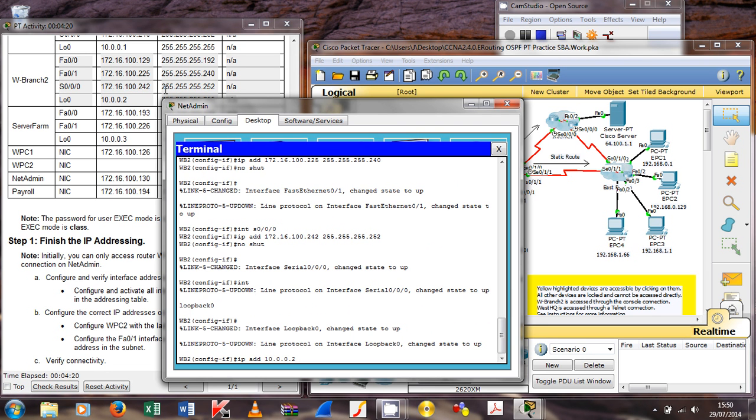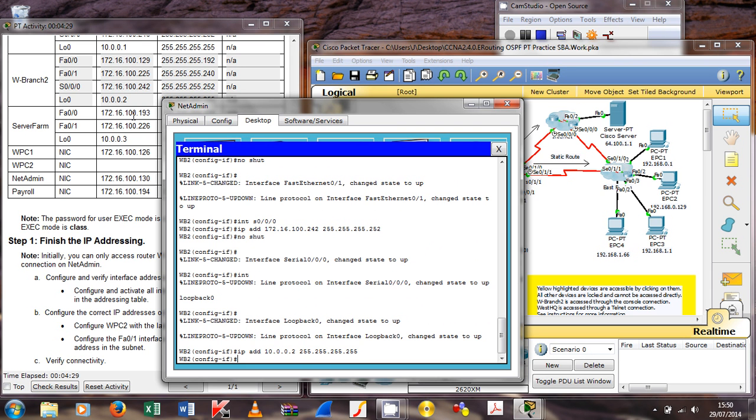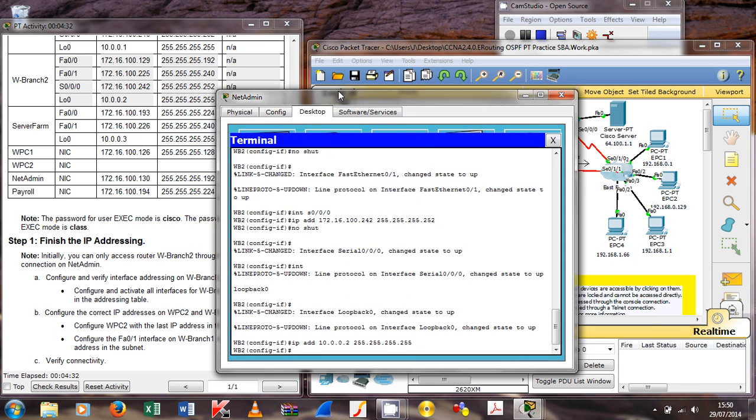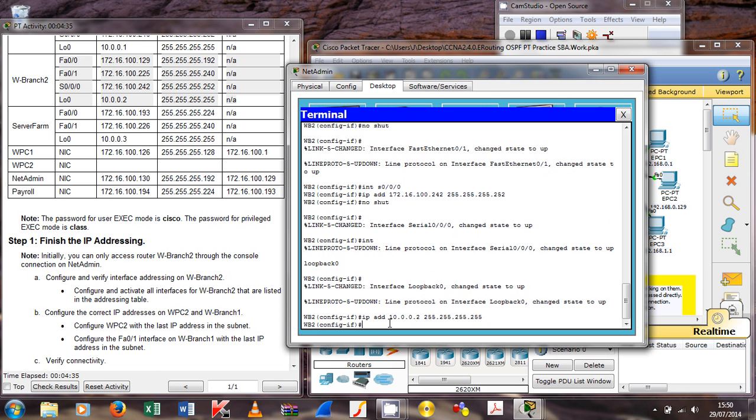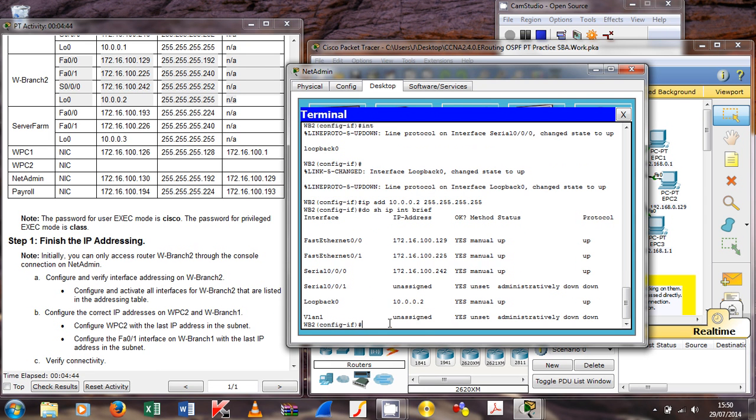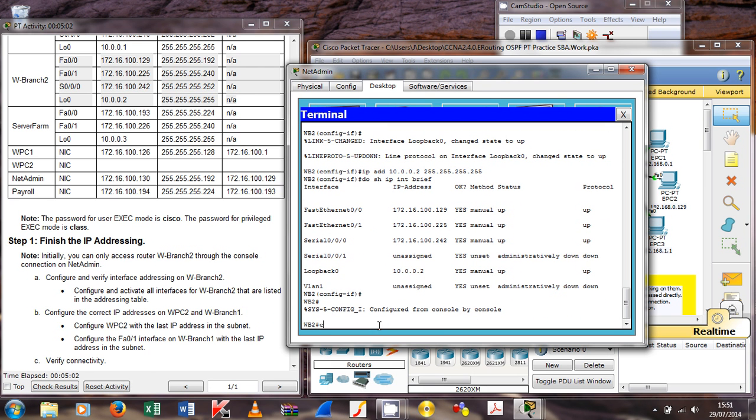And the subnet mask is 255 all the way. And we can go ahead and verify using do show ip interface brief. They're all up except F0/1 because it's not being used. Then copy run start.